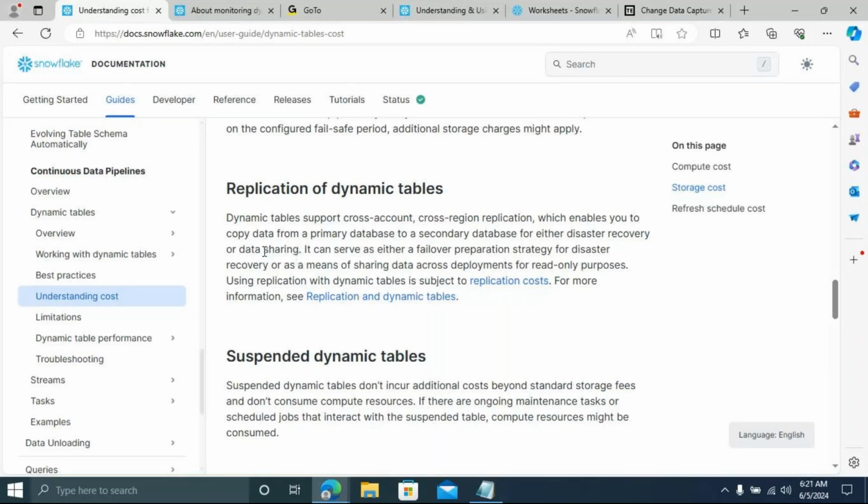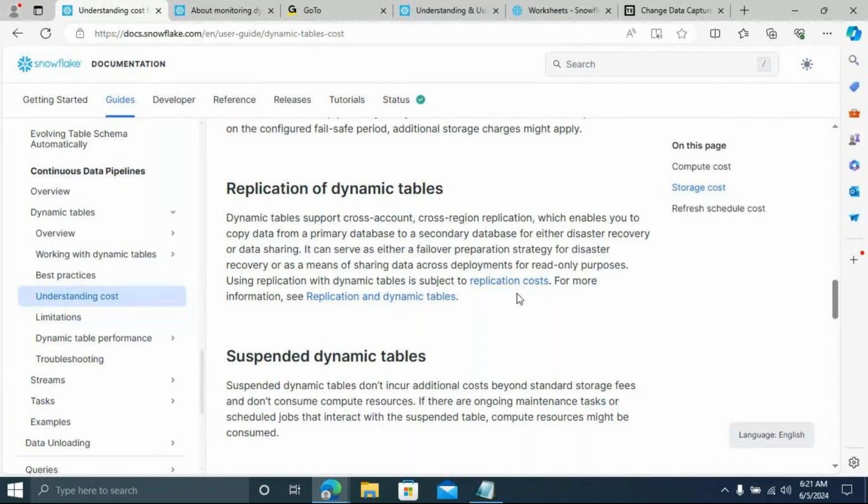In Redshift as well as in Snowflake, they have this feature called data sharing. If you want to provide access to your database, you can give access, and other people can see your data for read-only purposes. Mostly, if you use replication of data tables, it incurs additional replication cost. How much you replicate to other cross regions, you have to pay for that.